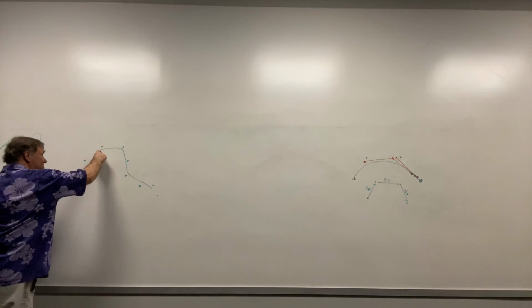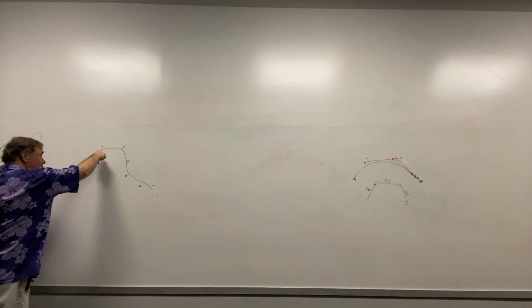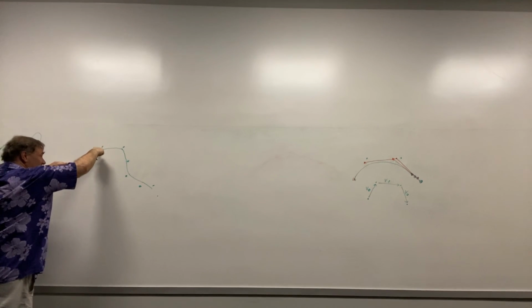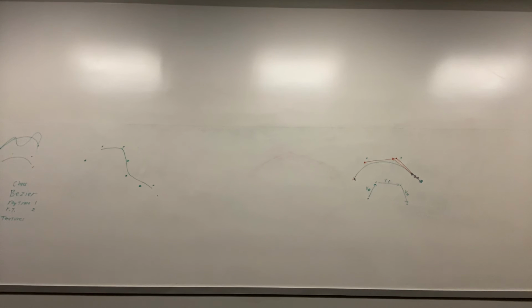And if they want it to start at a certain point, then again, they just mess with these two until it starts at whatever point they wanted it to start at. So that's the idea of B-splines, is you can hook a bunch of them together, and unlike Beziers that are only C1 continuous, these are guaranteed to be C2 continuous.